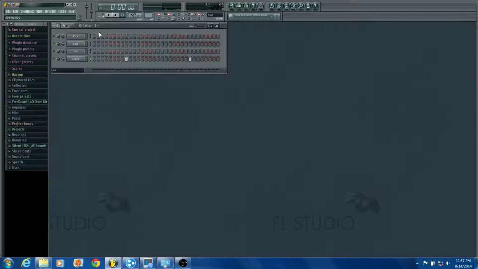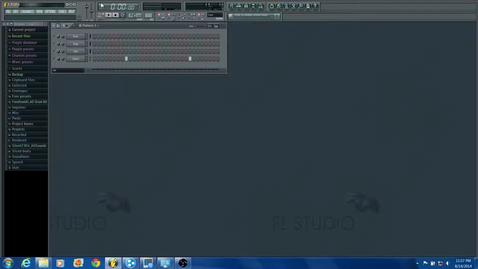And when you're doing your kick in here, here's what this will sound like. Oh, I'm in the song. See, that's what would happen. You're in the song, you're not going to hear it. So I got to go back to pattern, and now you're going to hear it. Okay, I've got snares going here. It's a pretty good beat so far. It's a nice sound snare they give you right there.